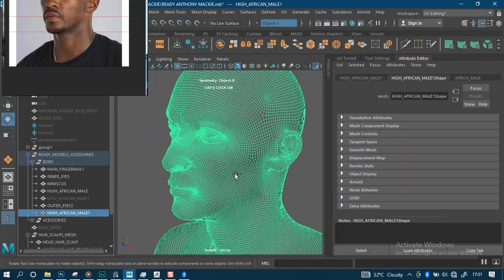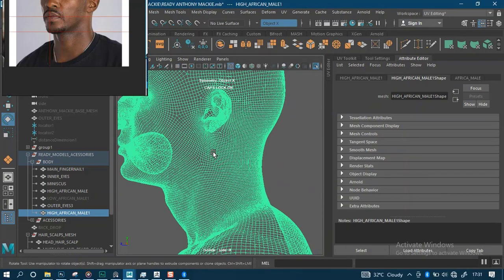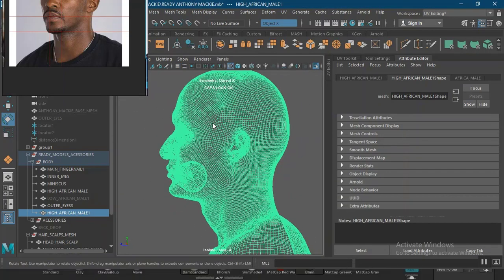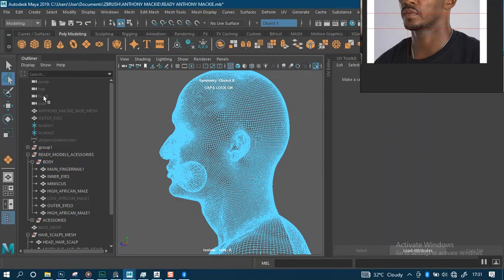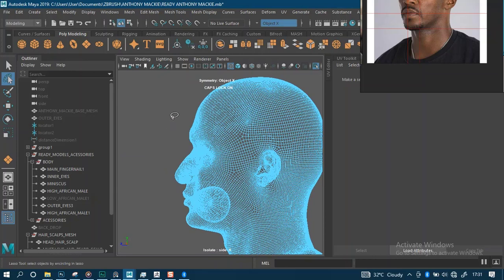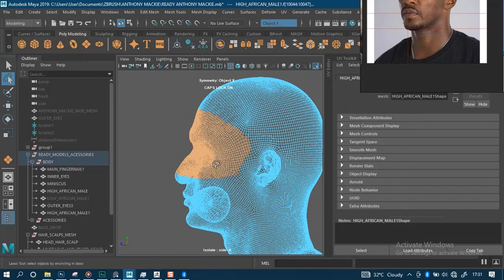Duplicate this again. I'll go to the front view. Make sure I'm on face. Select the lasso tool. And grab all of this. Ctrl Shift I to invert the marks.